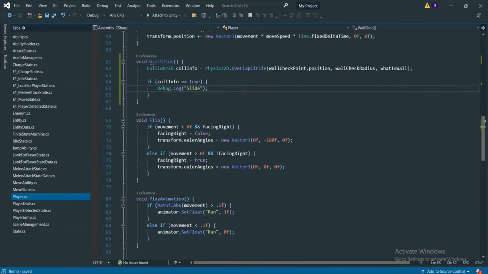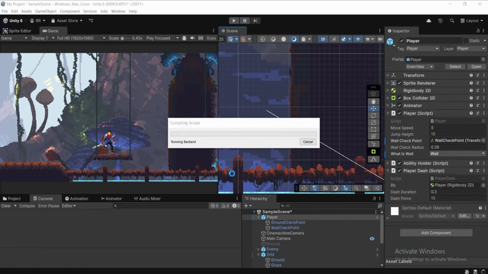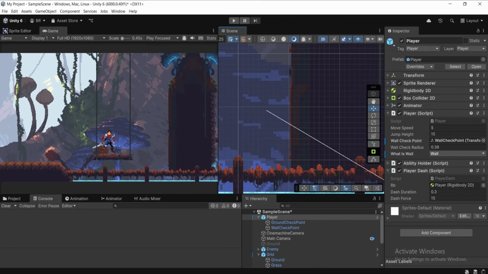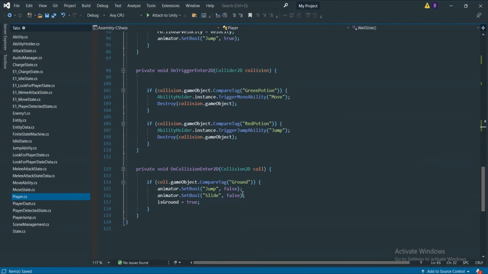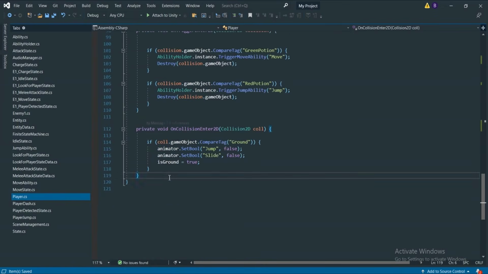And now if we move over to Unity, we're going to check that, but we're going to have a problem: we're not going to be able to notice our circle, because that function is just creating it, and we're not going to be able to see it. So in order to draw the circle, we need to use another function. So for that we're going to move over to our script one more time, and we will use the OnDrawGizmosSelected function, and let's do it at the bottom. You can do it anywhere you like, basically it's up to you.